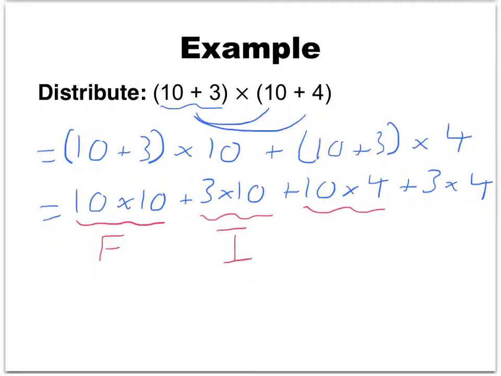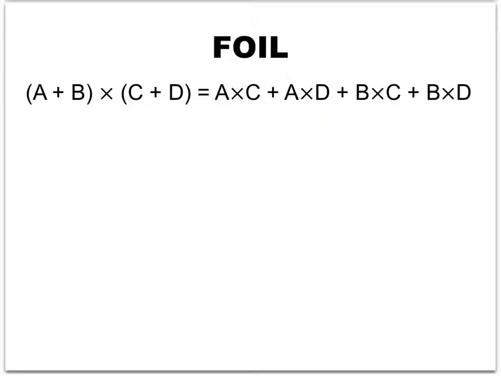Now, the 10 times 4, where did that come from? Well, there we took this 10 here times this 4 here. Well, those are like our outside terms in that expression. So let's write an O there. And then the 3 times 4, where did that come from? Well, here we took the last term in this first expression times the last term in that second expression, and so let's write an L underneath it. So, what does that spell? Well, feel. Well, we often abbreviate that or rewrite this as FOIL, F-O-I-L, first, outer, inner, last.